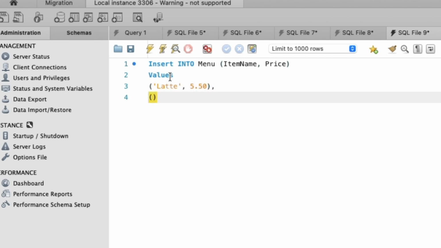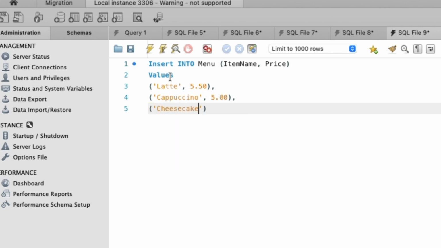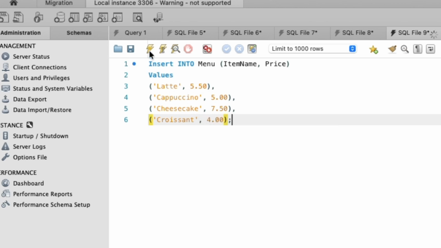We do have, let's say, cappuccino, and let's say we sell it $5 each, and we must have 2 decimal points. And after that, let's say we serve cheesecake as well, and its price is $7.50. Another item, let's say we do have croissants, and let's say it is $4 each.